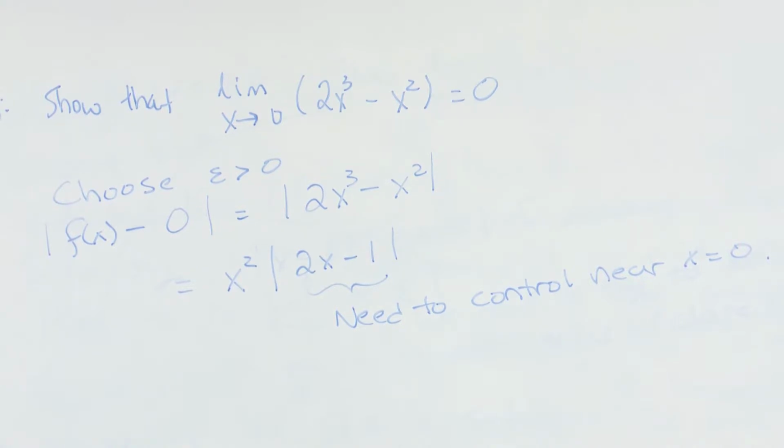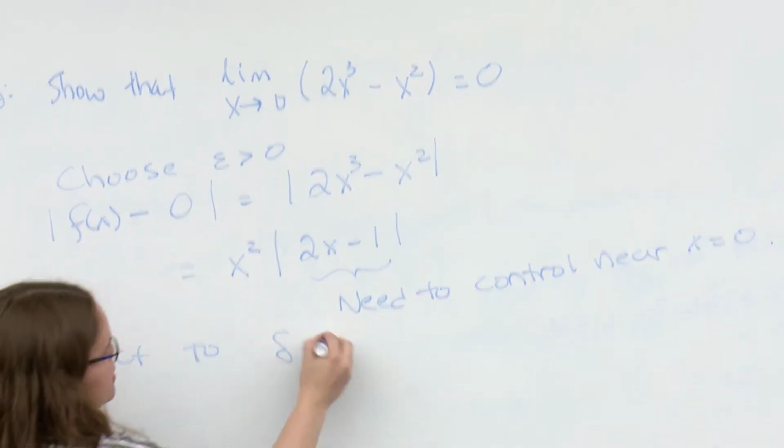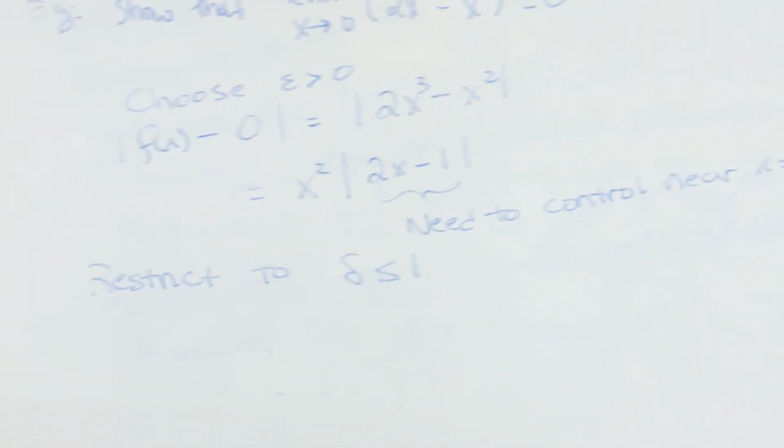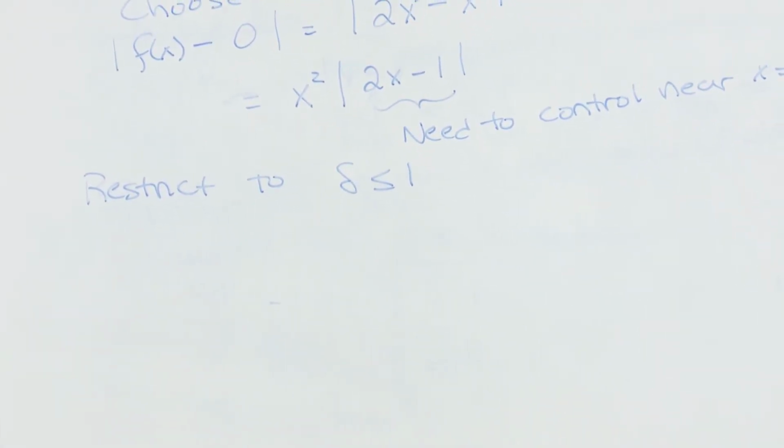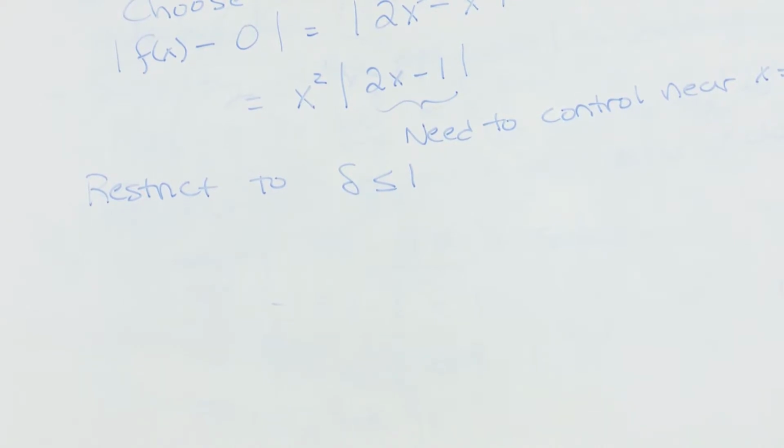Okay, I'm going to do the same thing that I did before and say, right, I don't care what happens really when x is equal to 1,000 or anything like that. I care what happens as x gets close to 0. So let's focus in on that area. Let's restrict our attention to delta being no bigger than 1. And again, we'll probably end up taking delta less than this if you've given me a reasonably small epsilon. But we can build that in, just like we did here, into the minimum.